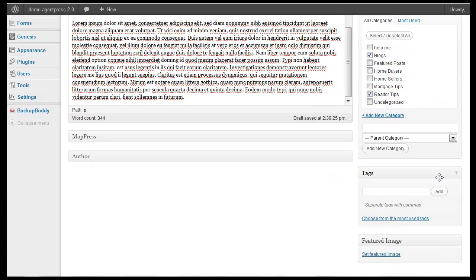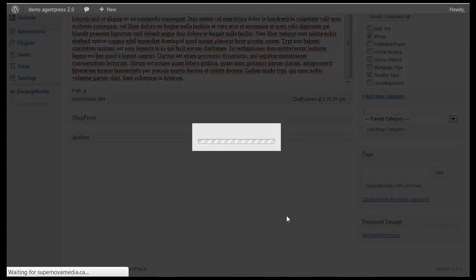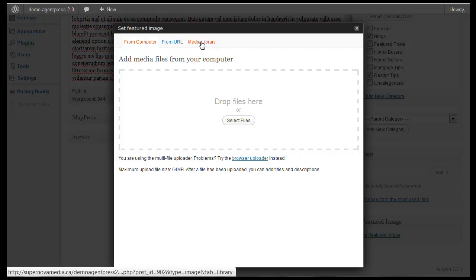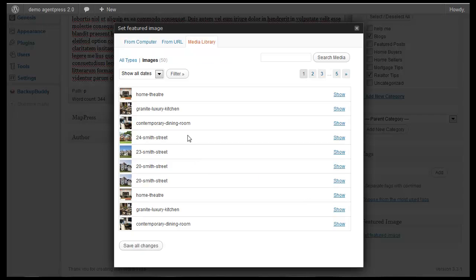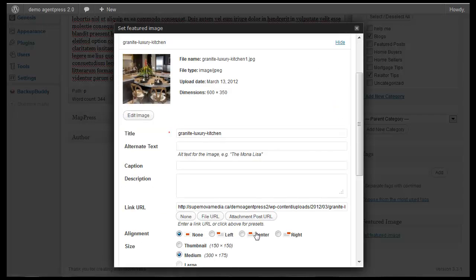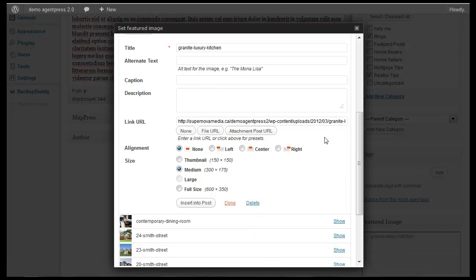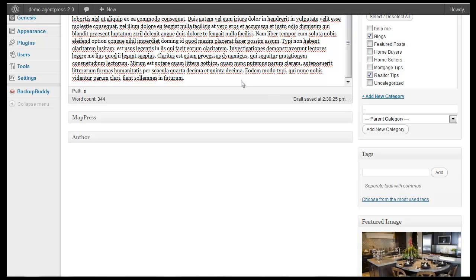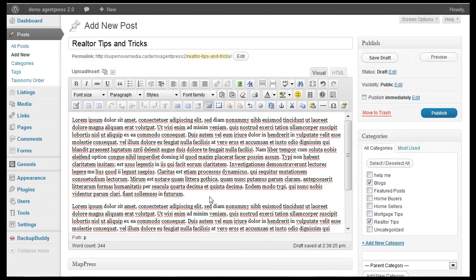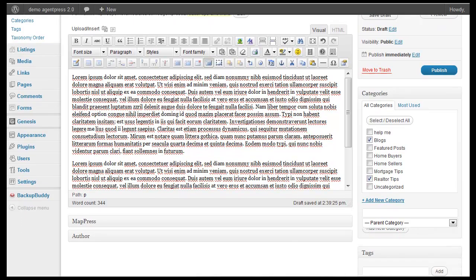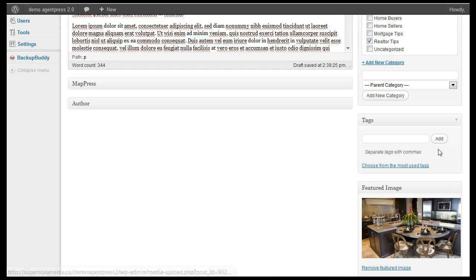Okay. I want to add an image, a feature image to my post. Click on Media Library. Just use this one as a sample image. Use this feature image and close. Now, if I wanted to put an image in my post, I would place my cursor wherever I wanted the image, click on my little media icon, and go through the same procedure, either upload from my computer or choose from my media library. And there's where my feature image went.